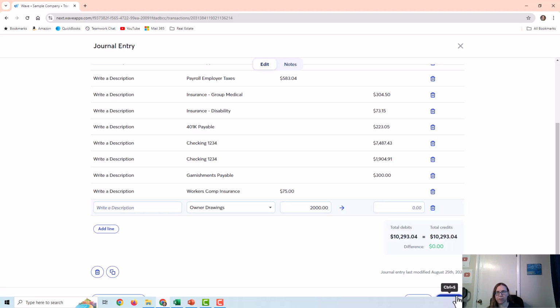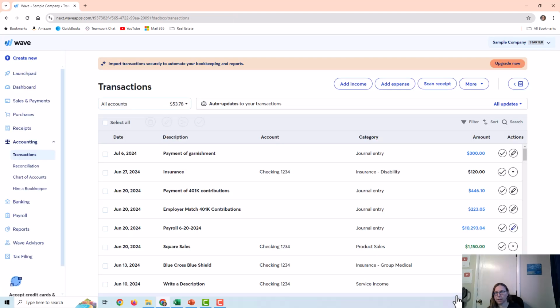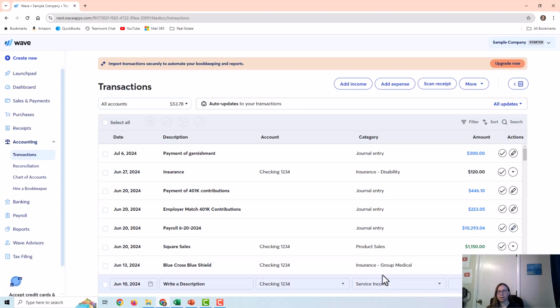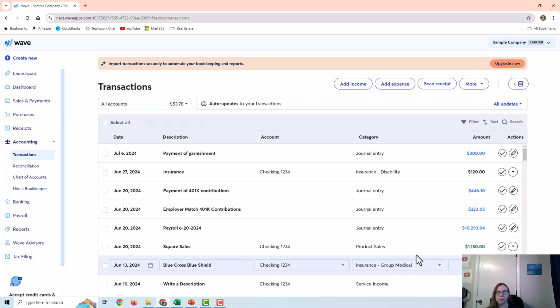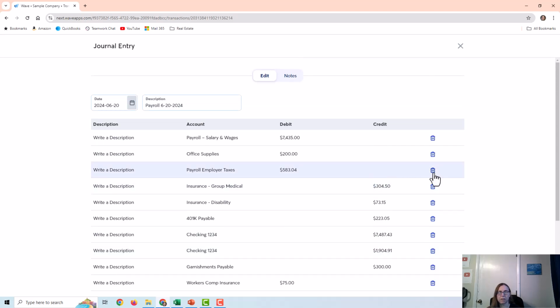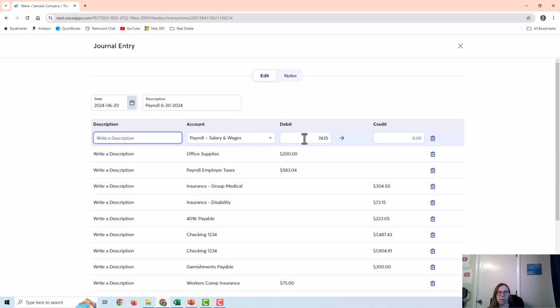Okay, I'm just going to save this and go on to the next example. In the second example, we're going to do a bonus to employees. So we're going to go back to this entry. Now, some companies just put any bonuses they pay to employees right in with the regular wages. So we would just add it here, and then it would be part of gross pay.